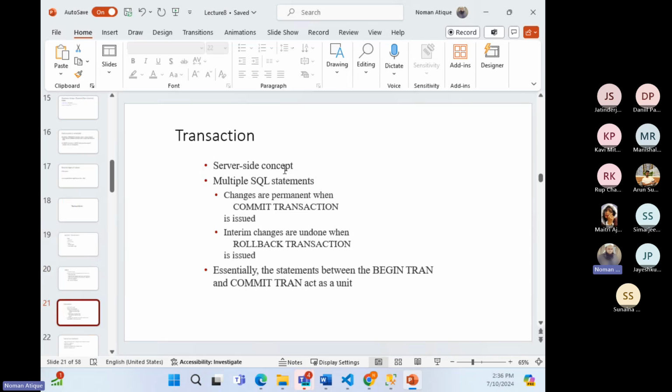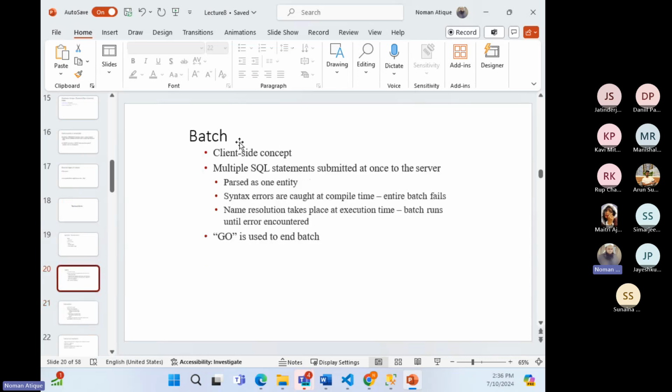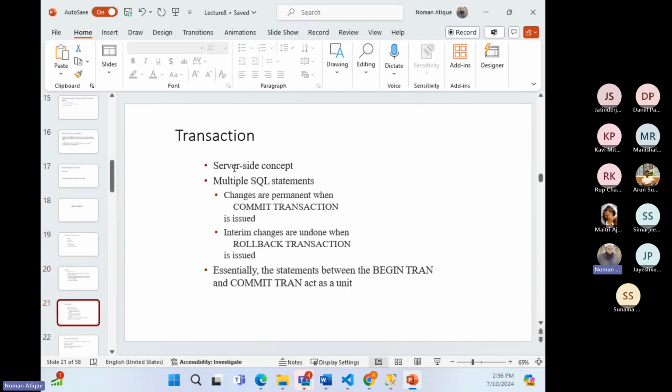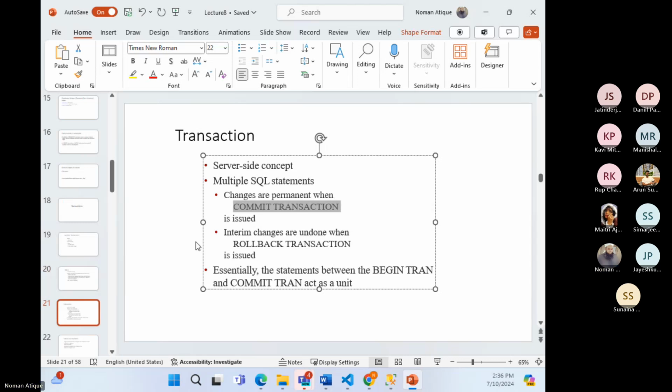Transaction, server side concept. On the client side, it's called a batch. On the server side, it is typically called a transaction. Server-side concept, multiple SQL statements. Changes are permanent when commit transaction is issued. Interim changes are undone when rollback transaction is issued.